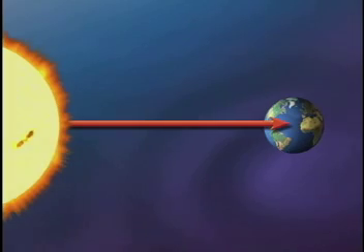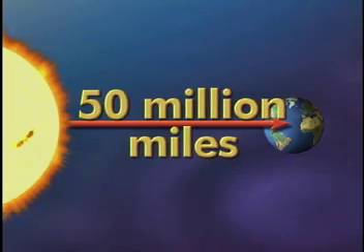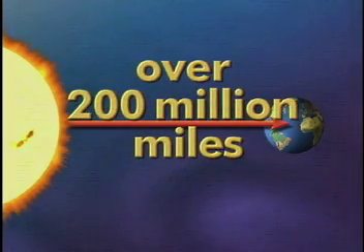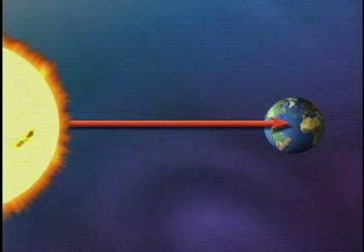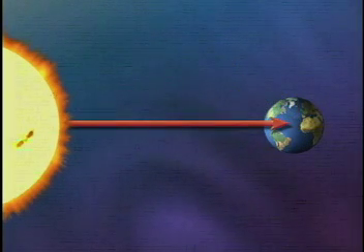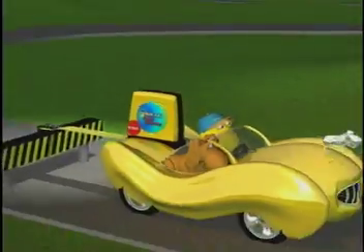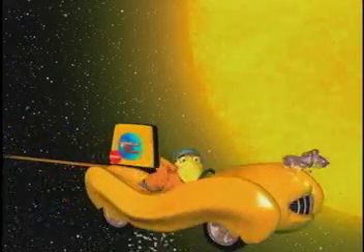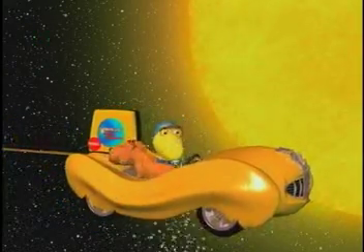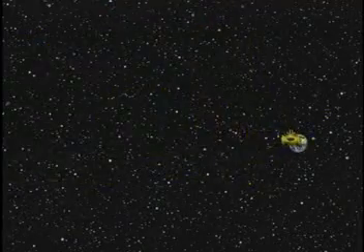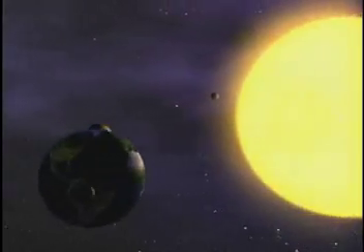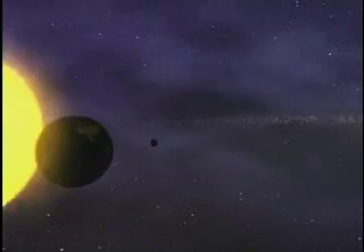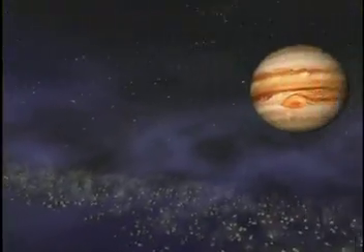The best estimates at that time ranged from 50 million miles to over 200 million miles. But by the 1890s, astronomers began to know that number very precisely. How did scientists without modern space technology and rockets do this? You can't just send a spacecraft to the Sun and back to determine the distance. Human life, including Norbert and Zot, couldn't survive the intense heat produced by the Sun. So the question for this segment of the program is, how do we determine that the Earth is 93 million miles or 149 million kilometers from the Sun?